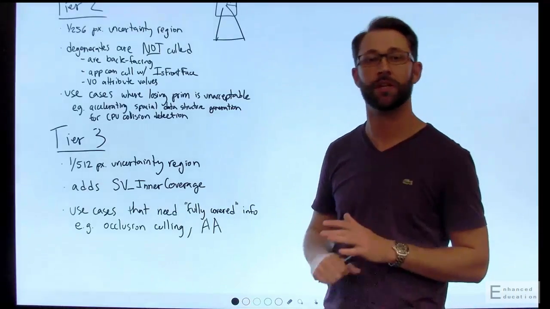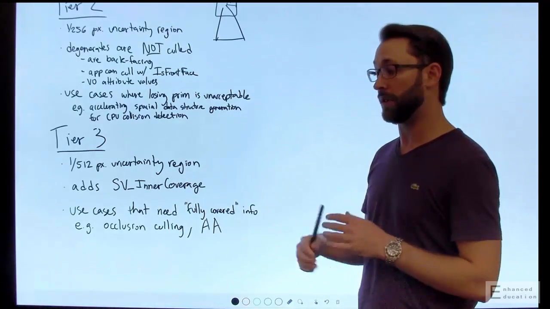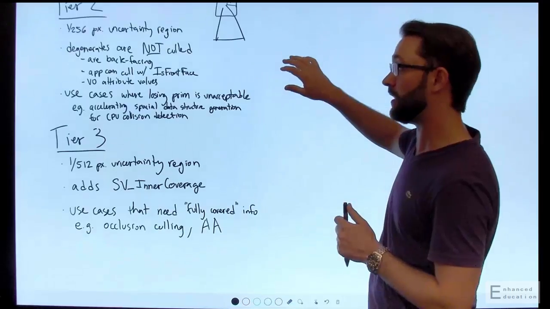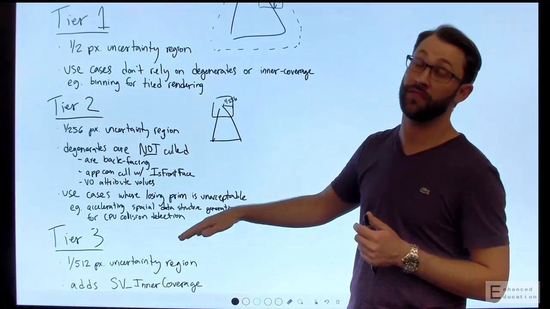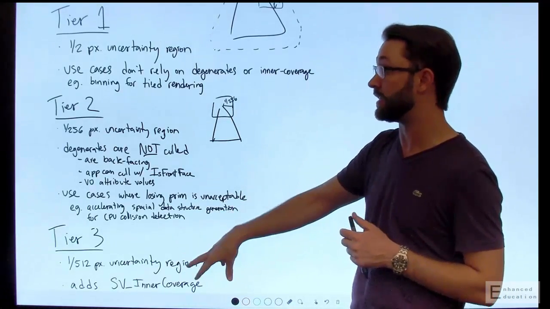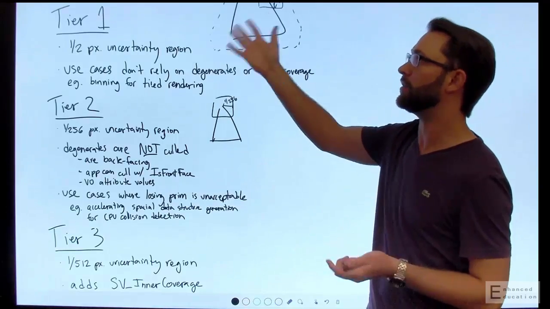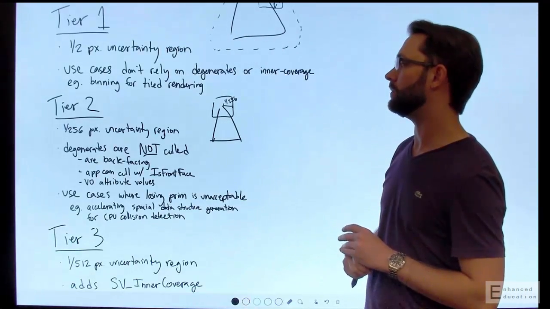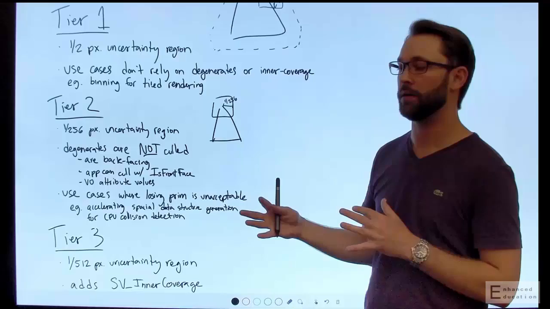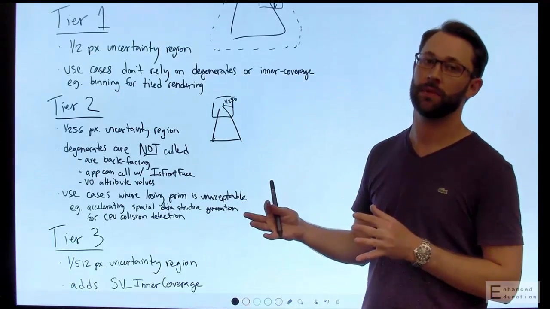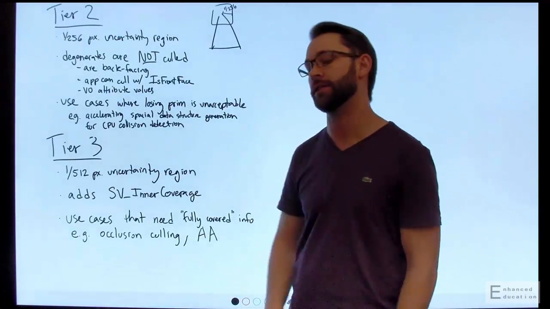Specifically the degenerate culling fix from tier 2. And so tier 3 sort of has all the features, and that's where we want to end up with everybody supporting tier 3. That's not the case right now. And so the other tiers, if you don't need the features added from some of the subsequent tiers like tier 3, and you target a lower tier, that'll actually help you hit more hardware, because any tier 3 hardware can do a tier 1 algorithm. So that's a good way to make sure that you're targeting the most amount of hardware for your algorithm, instead of limiting yourself to only tier 3 hardware when you don't actually need all the tier 3 stuff.